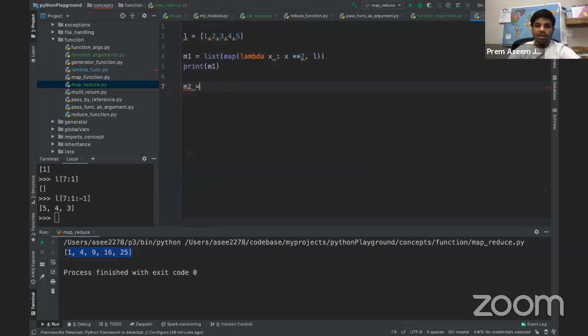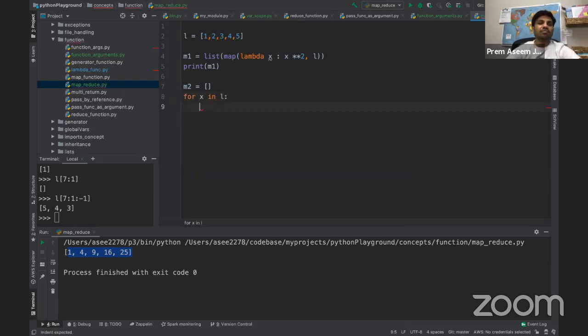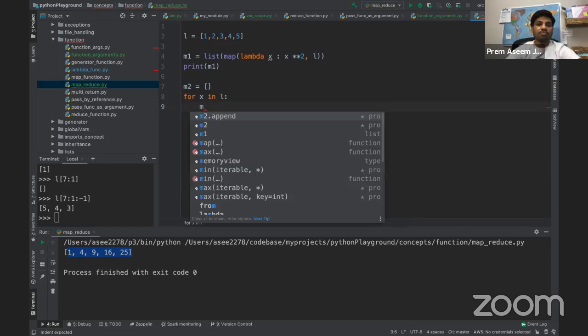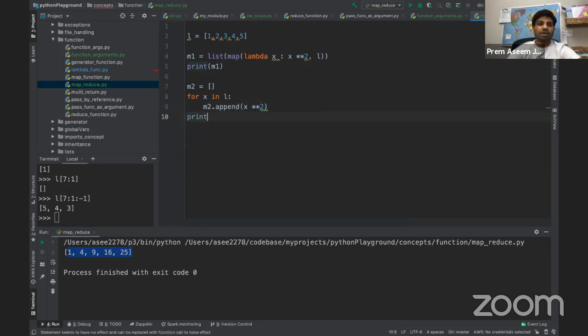So let's say I have another list which is called m2. Now I do for x in L, and then I do m2.append of the square of this number, and then print m2.